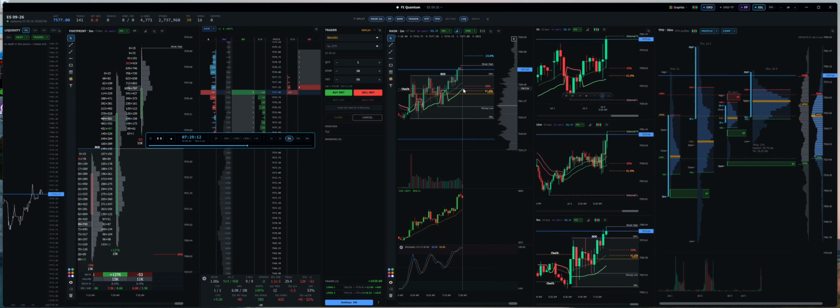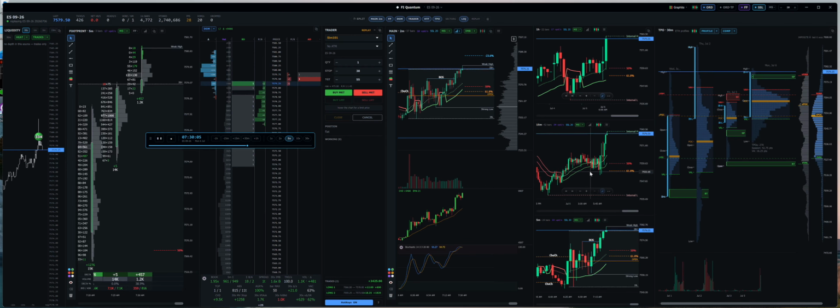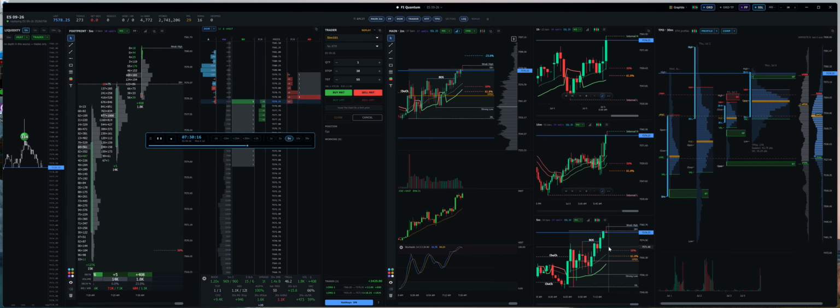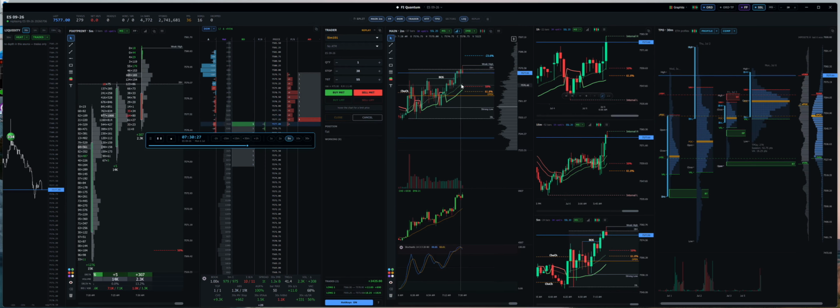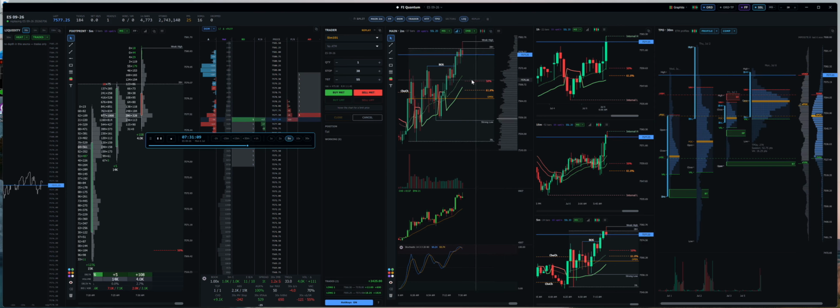So here is the zone I would buy at, just based on the trend, right? You've got the 5-minute, this is the 20-minute SSL. We've got a nice move here, but I don't want to chase, right? I want a pullback. This is the 20 period on the 2-minute. I want to get a good entry.